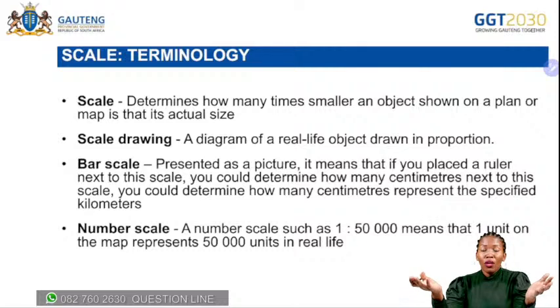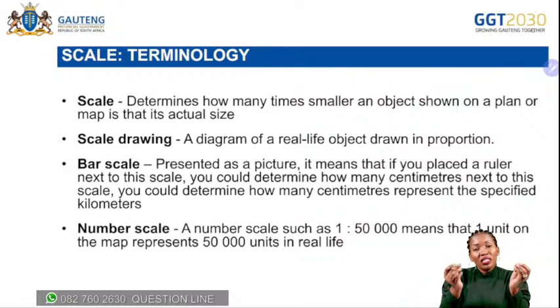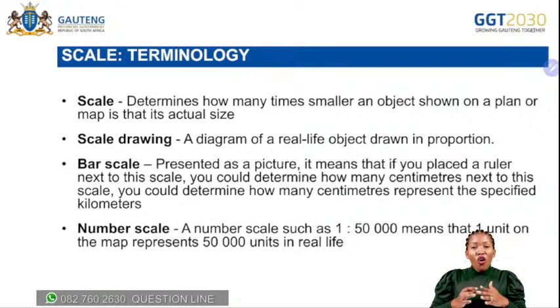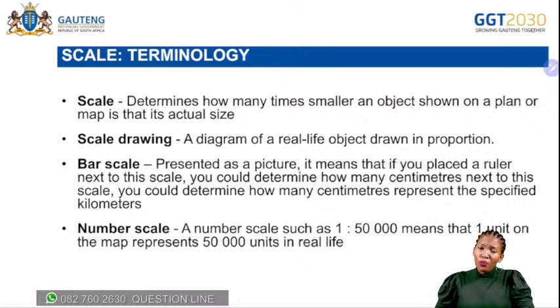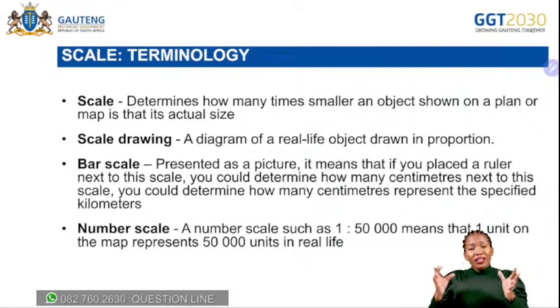Another example of objects being reduced working with scale is if you have a map of South Africa. Normally, your map of South Africa, you're able to fit it on an A4 size paper. Does that mean that South Africa as a country is actually that small that it can fit onto an A4 paper size? No. It means this map of South Africa as a country has been resized, it has been reduced by a certain scale factor so that it is able to fit onto a piece of paper.